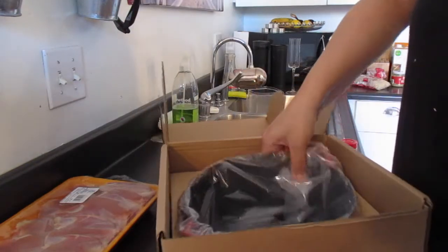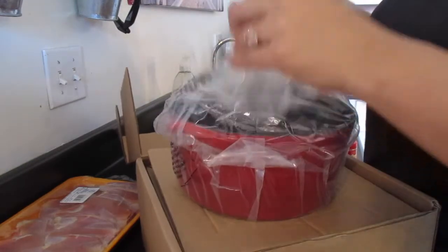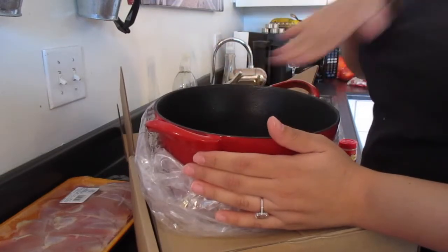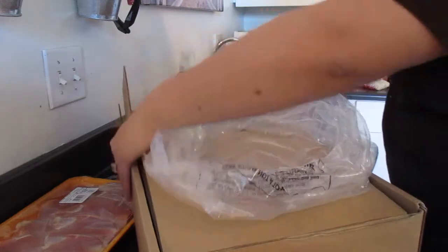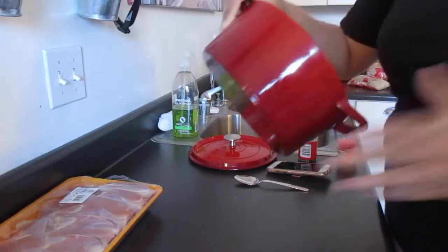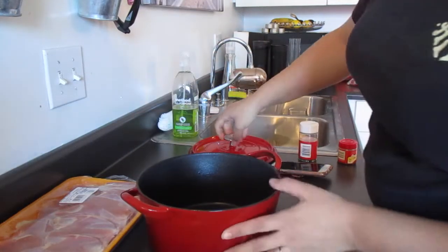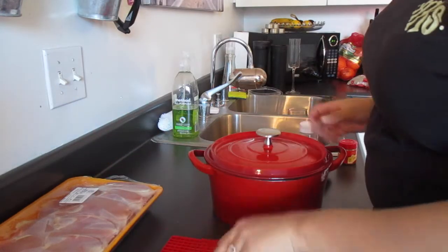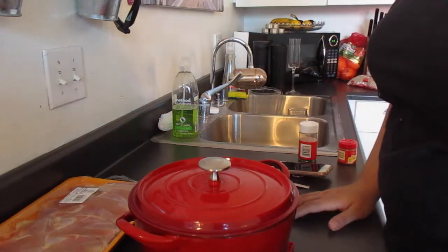This is the Dutch oven. If you're not familiar with what a Dutch oven is, it basically means that this can go from stovetop directly into the oven — it's meant for that type of heat. I don't think it can go above 400, which is fine since the recipe only calls for about 200. It's a great size for two people. I'm making a meal for about three people tonight. For the price at $36.99, I'm very happy. I love that they threw in this little plastic base so once it's done cooking we can rest it there — maybe even put it directly on the table.